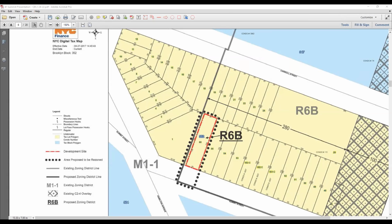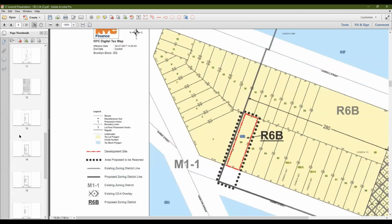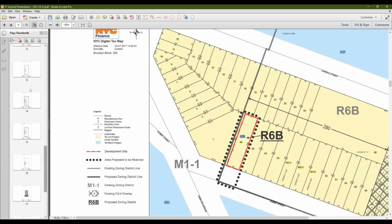I just wanted to make sure I heard clearly because my connection faded out a little, including the living spaces per each floor and mechanicals. It wouldn't be any higher than 50 feet. Actually, the cap in R6B is 50 feet. This building will be 40 feet, including any mechanicals on top of the building. Jack, is there a bulkhead or mechanicals that exceed the 40 feet? It might be another 5 feet at best, but we're way under the 50 feet margin. Okay, that answers my question. Thank you very much. You're welcome.